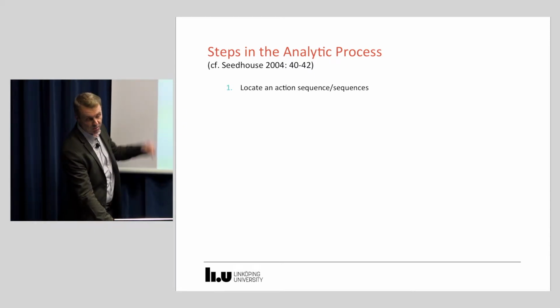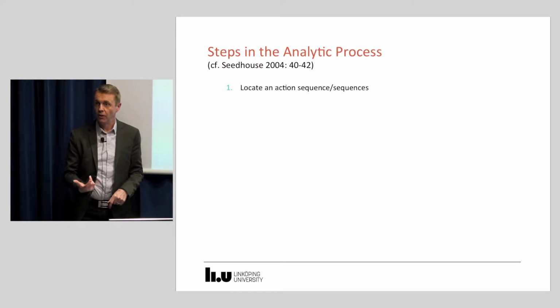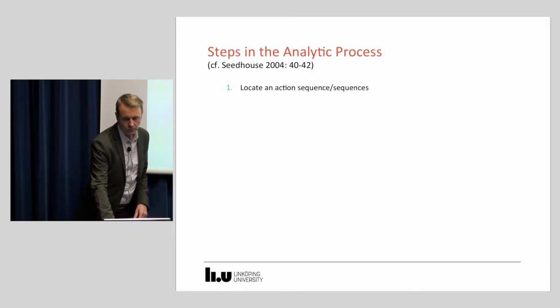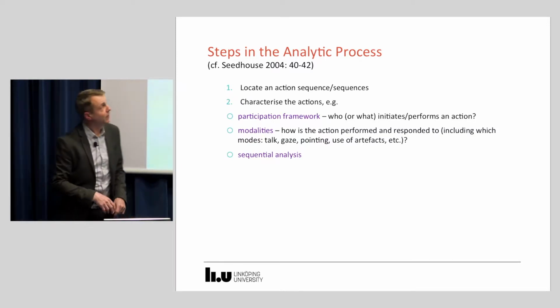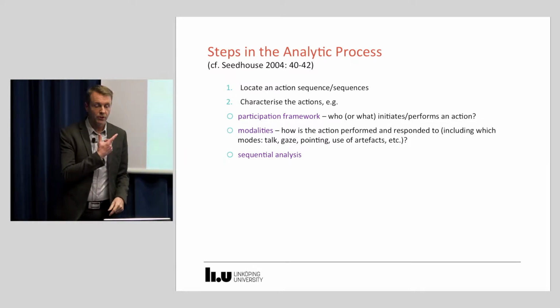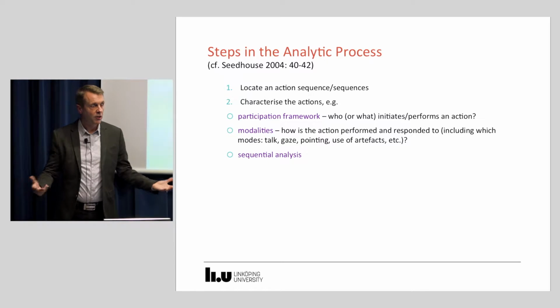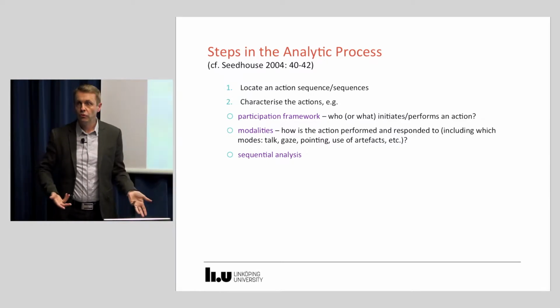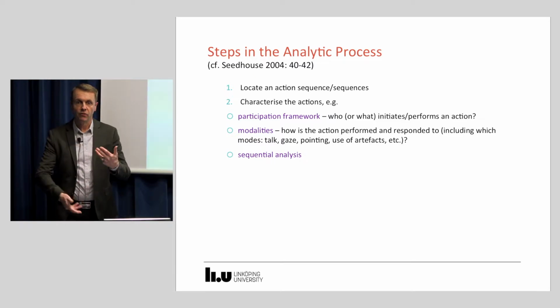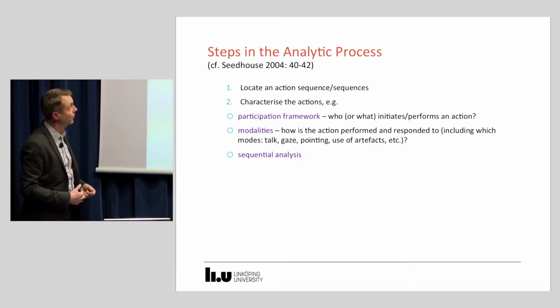So the first step is, of course, after identifying the phenomenon that you want to look at, locating the action sequences. Then characterizing these actions. And why I'm presenting this is also because it's part of our method that we all use, and it's also part of what we accept as and expect to be there as a validation and a transparency in our method.